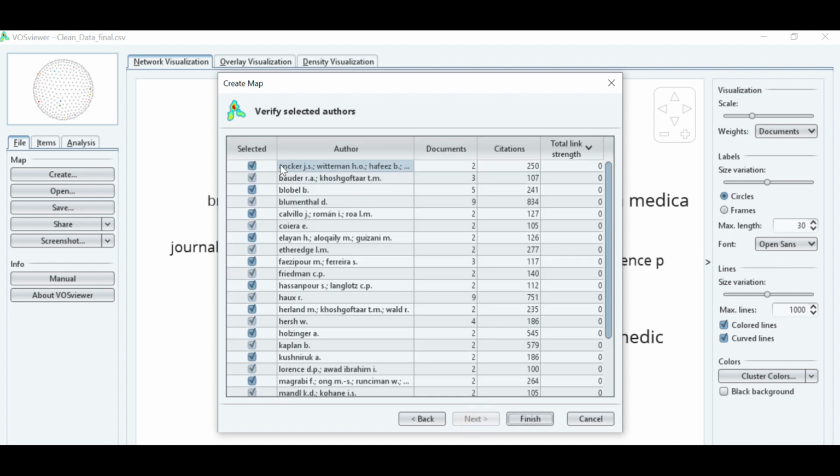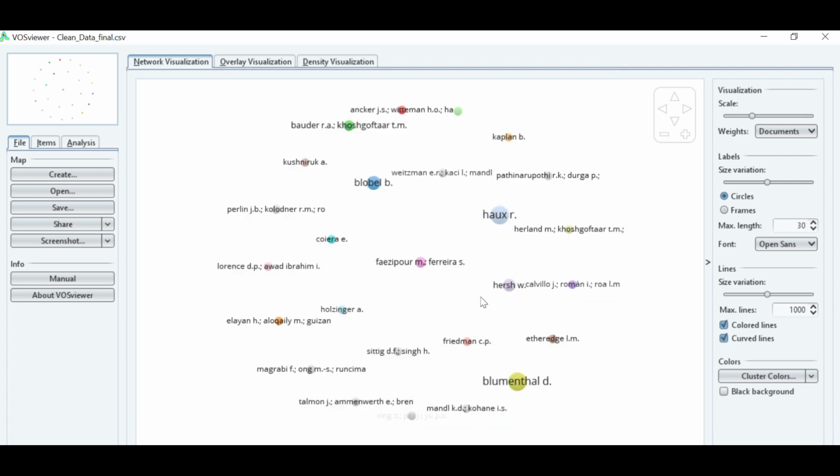So let's see. Now these are the authors that met the criteria, and these are the minimum number of documents. So you can see somebody has 9 documents with this citation. This has 2, and they have this. So you can export it by selecting all and then export all. If you want to plot a graph, you just plot it and it will give you the graph. As you can see, the thicker the square, the higher the number of citations.